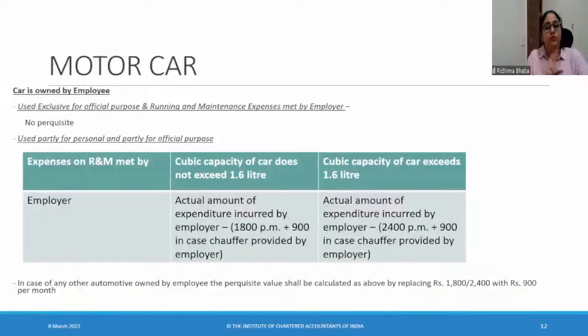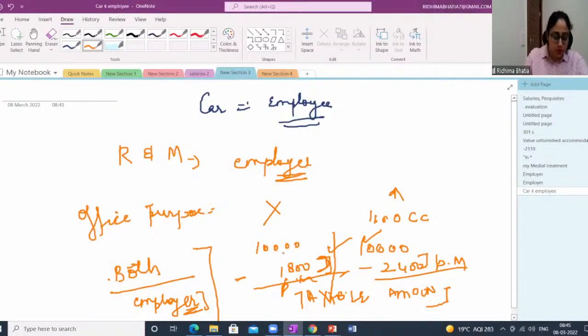So if you go through these 3 steps, you will not get stuck anywhere. Okay, and obviously chauffeur is also there, and इसमें chauffeur का खर्चा is included. Say 7,000 is of chauffeur, so 1,800 per month minus 900 per month. So whatever flat rate there was would be deducted when calculating the perquisite value of the car.